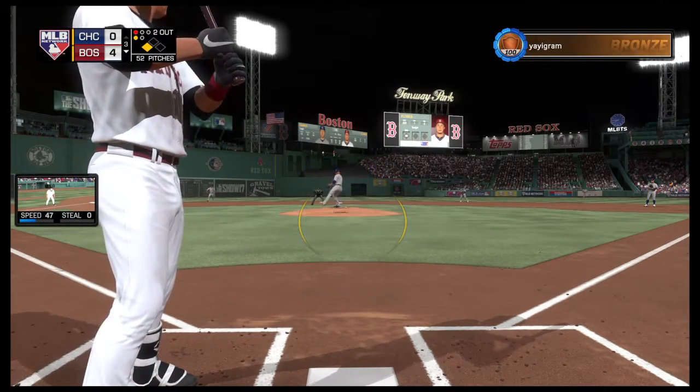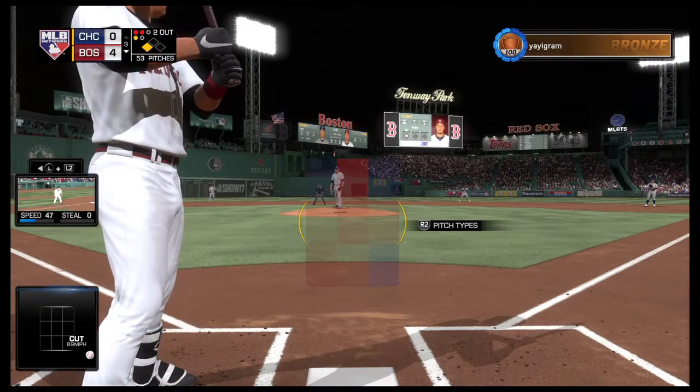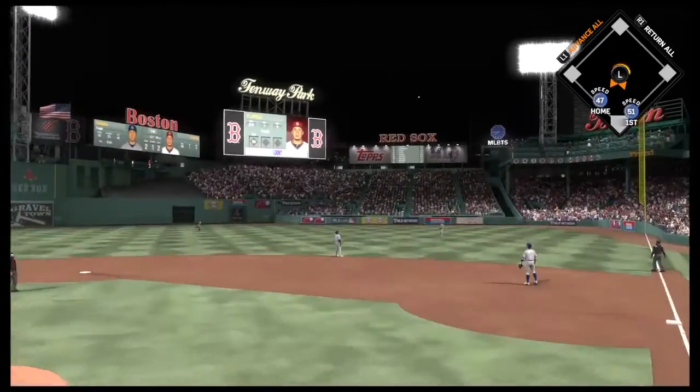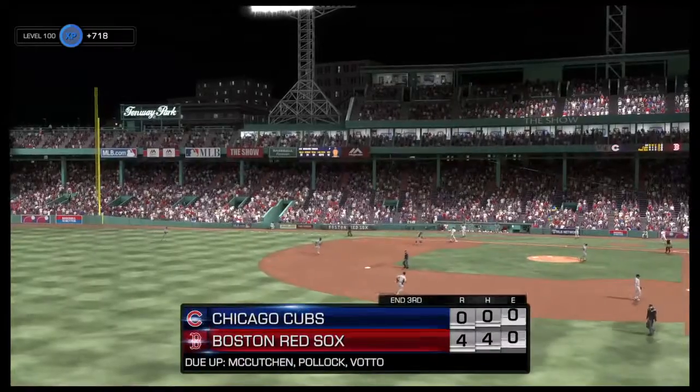Look, he's already walked a couple guys early. He's not throwing the ball consistently in the zone. You have to be patient and make him work. Man, it's been a long inning. He's grinding through it. Look, he's got an open base, and any other time I'd say maybe. And the right fielder is there to make the catch, and the inning is over.